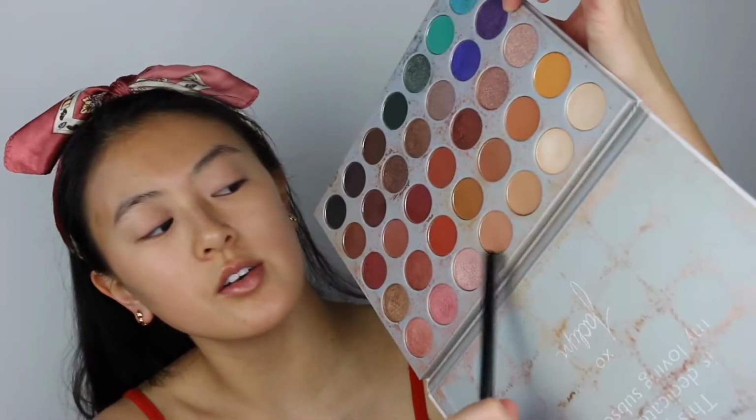Yay! Then I'm going to take my Jaclyn Morphe palette. I'm gonna go into this color right here. It's slightly darker than Silk Creme, which is the one I normally go for, and I'm just gonna put that in the top upper corner. Alright, cool. Now that I have that, I'm gonna go in with this orangey color right here. I'm gonna swirl around, tap, and really go into that corner now.